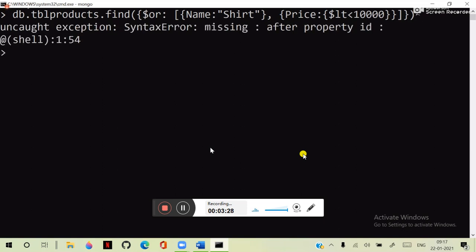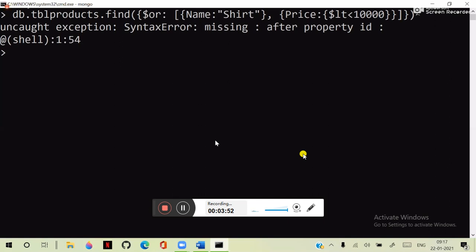So it has to get the details after defining this. But the syntax is missing something. Syntactically, what is missing in this? So the price here is $lt, less than.